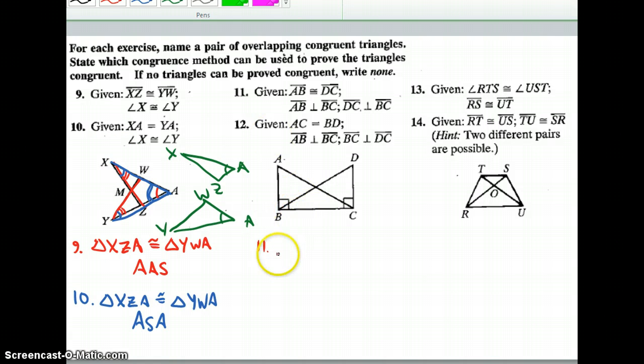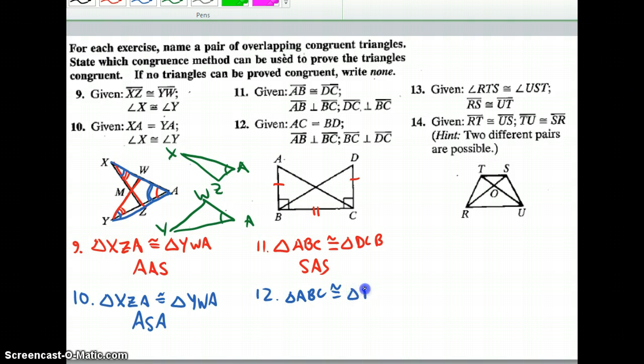Okay, this stuff's perpendicular. It really does look like we're talking about triangle ABC, because it said overlapping congruent. There's really only one set of overlapping congruent here, DCB. Okay. The perpendiculars I can take to the bank, but in this one I also know that AB is congruent to DC. Of course, that's congruent to itself. This really looks like side angle side. For number 12, I think it's got to be the same set.